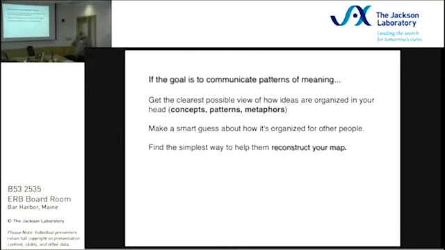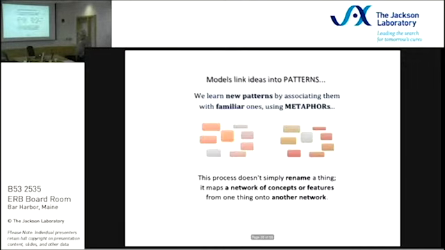And then you have to make your best guess about how somebody else has their ideas organized. Maybe a student doesn't really know this model, or they don't really understand how the 3 planks of evolution fit together, or how this relates to that. Again, it's how do I think they do? And then find the simplest way to help the other person build this map that you have in your head.